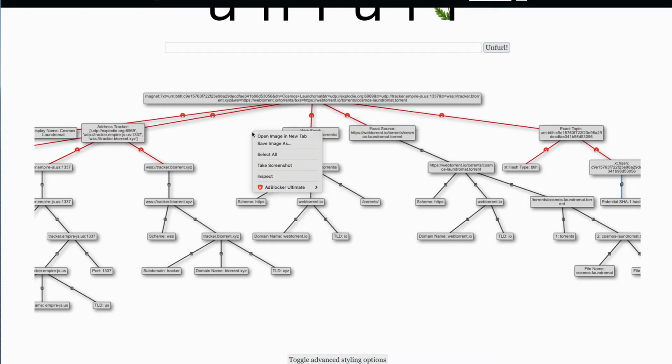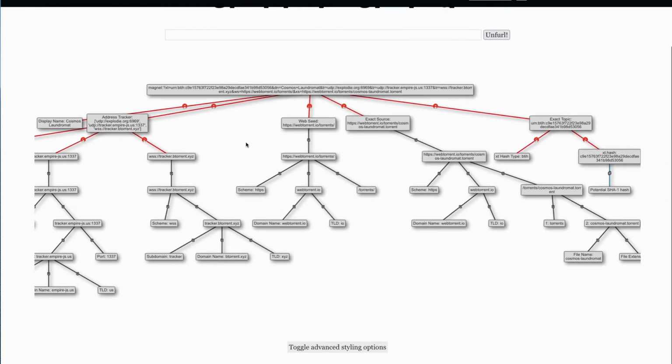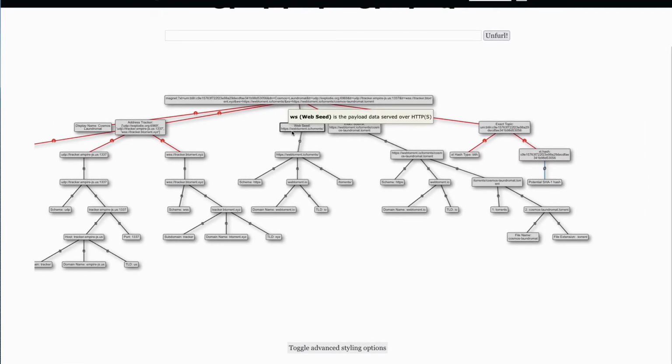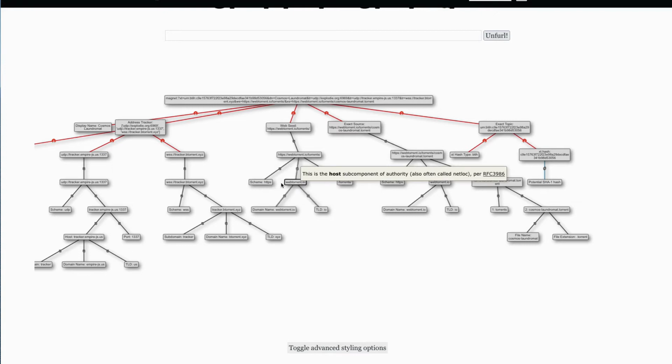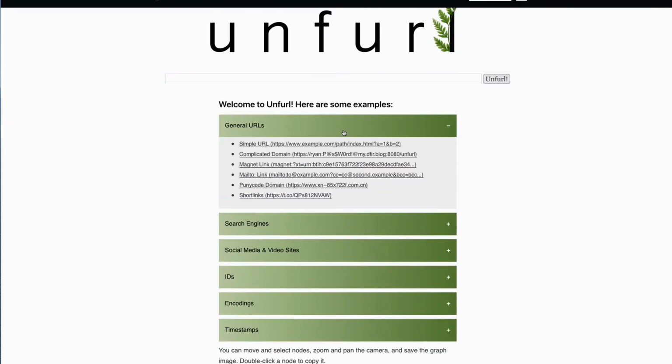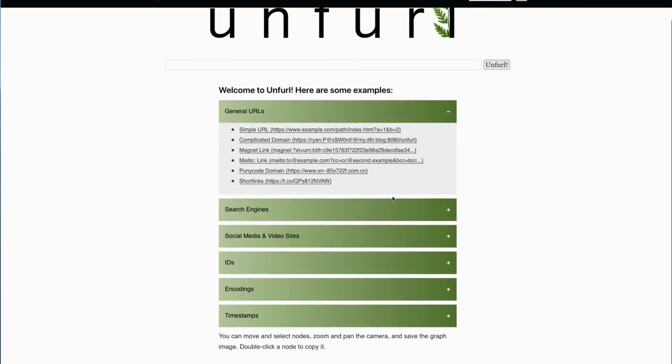Now this can be saved, or you can take a snap or whatever you want to do, or you can pull different pieces out. It's kind of up to you. And you can also drag and drop this. So this is a little interactive, so you can move things around. Though it does force some things to stay in their own tier, like I can't drag that up or down. It's specifically right there. But I like Unfurl for this reason here, because it breaks things out.